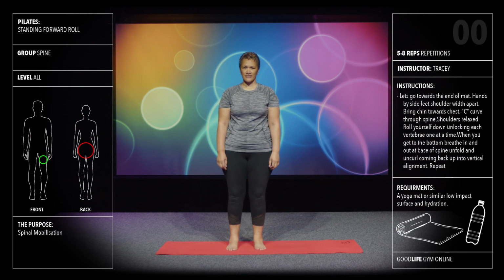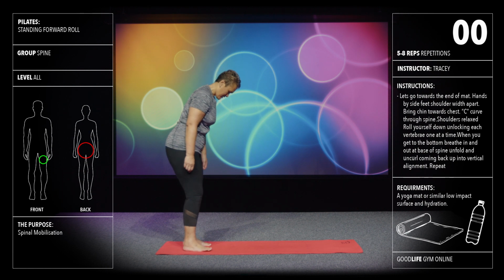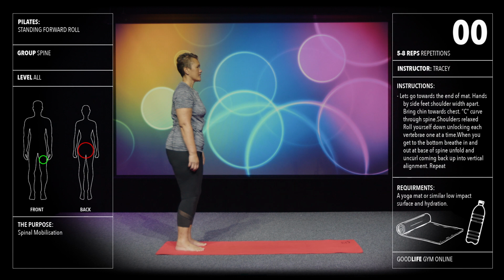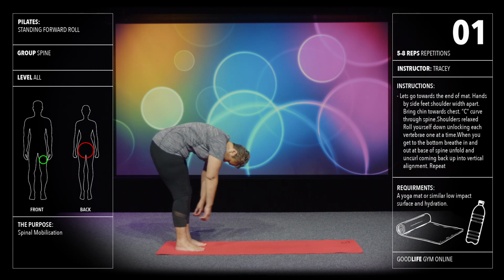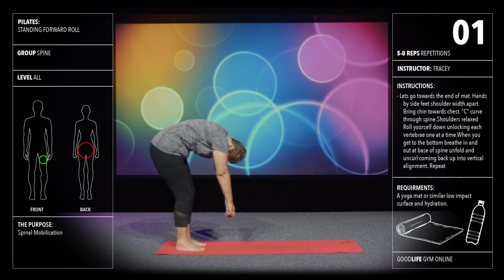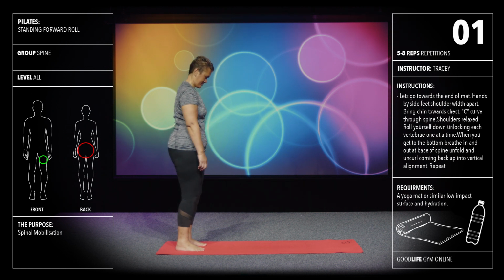All right, next Pilates is our standing forward roll. So you want to keep your feet shoulder width apart, keep your hands down by your side, soften your knees. Breathe in and out, chin towards chest, roll yourself down. Let the arms go, let your shoulders relax. Roll down towards the floor. When you get to the bottom, breathe in at the end. Breathe out as you unfold and uncurl, unlocking each vertebrae one at a time, coming back up into vertical alignment.